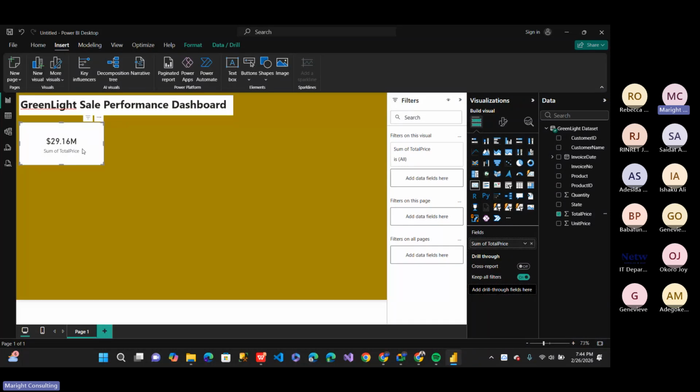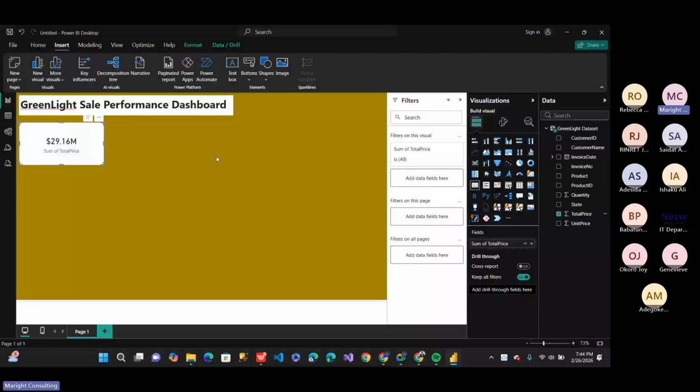It depends. What are you trying to achieve? What is the company's focus? What do you want to get? So it depends on what you want to get, and that's going to lead you to how you're going to format your card. So let me just do a little touch on this so that it's going to be more bold and visible to my stakeholders, because it's not about me right now. It's about the stakeholders, because stakeholders should be able to see what your analysis is, and you should be able to put your stakeholder in mind whenever you're building your dashboard or doing your report.